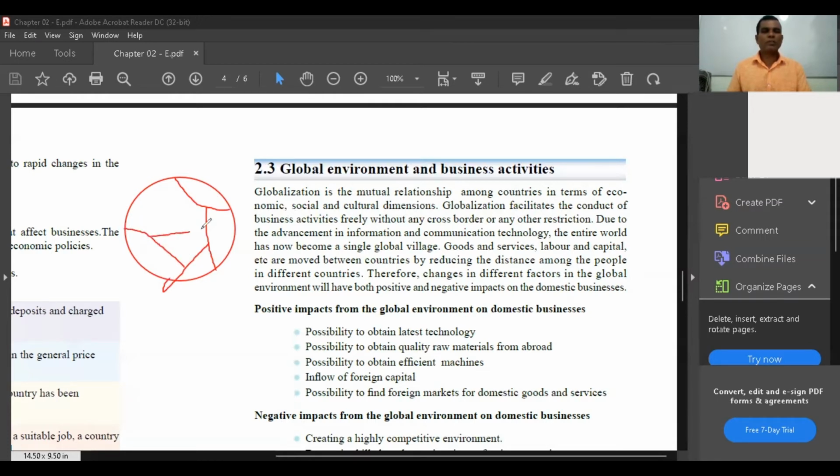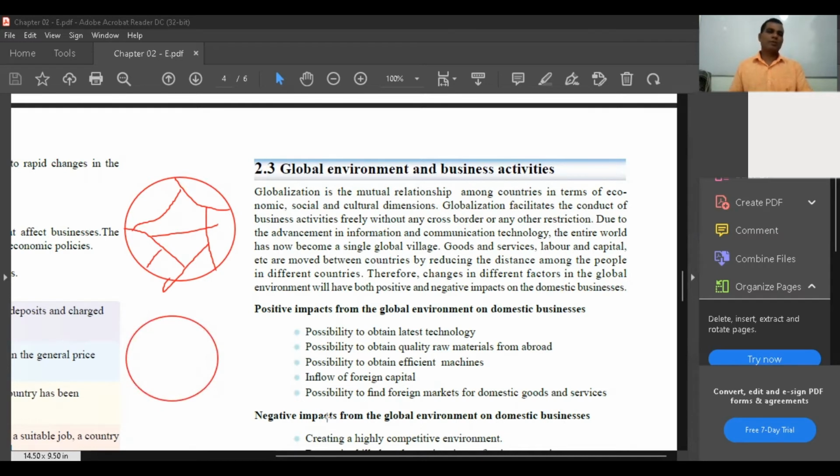sometimes economic boundaries. Understand? Economic boundaries may be, or political boundaries may be. Different boundaries are there in the world. Economic boundaries may be, geographical boundaries may be, political boundaries may be, cultural boundaries may be, social boundaries may be. Whatever the boundary, limitations, countries are limited. You see, countries become isolated due to these reasons. Now, due to globalization, all these boundaries disappear. All these boundaries disappear.